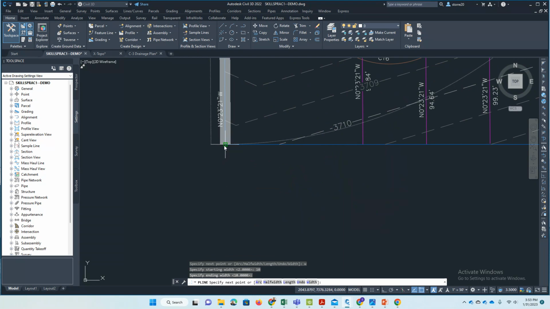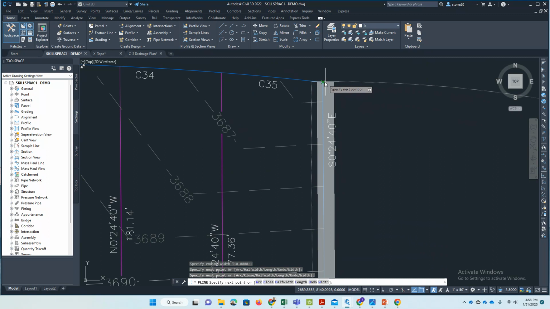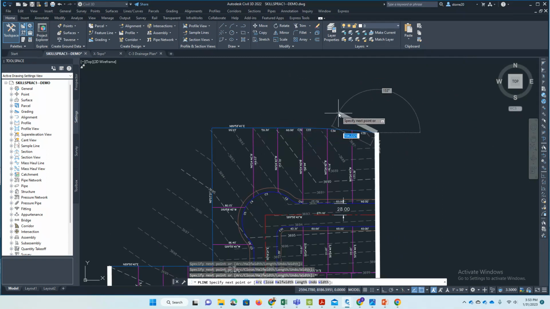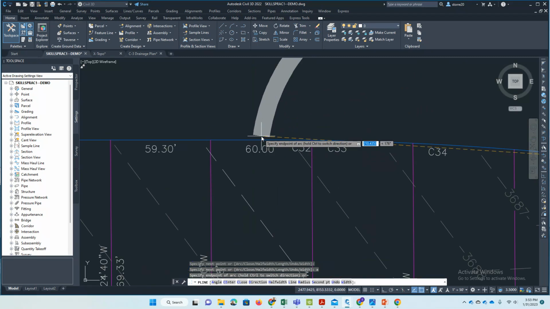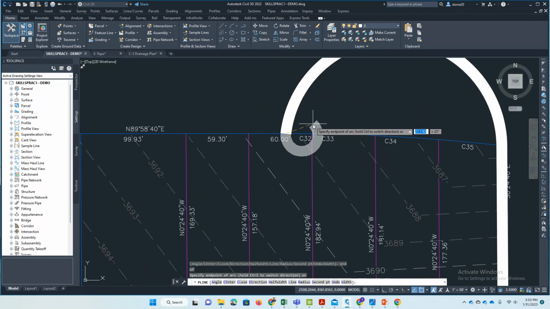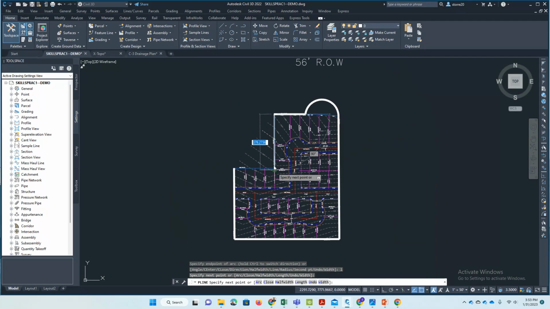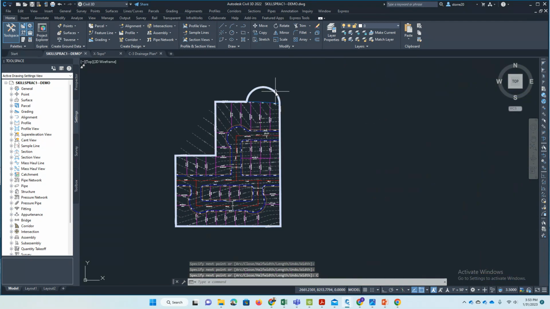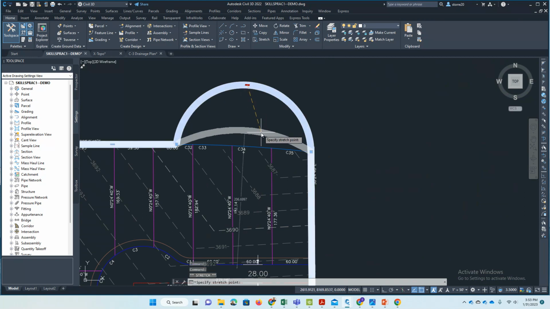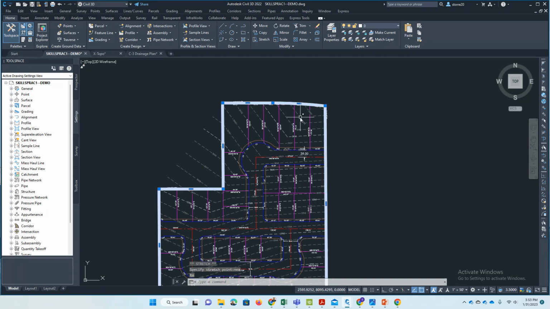So we'll go and draw the polyline for the entire subdivision. These corners here, this corner here. This one has an arc, so I'm just going to type in A for arc, and it's going to draw a tangent arc coming out of the end point of the last line to here. I'll fix it in a little bit and then type L for line, and then come back and draw this one up to here, and close it. You can even just click close. And then I'm going to grip this and adjust it to here, right there. Okay, so that's going to be our drainage area limit.